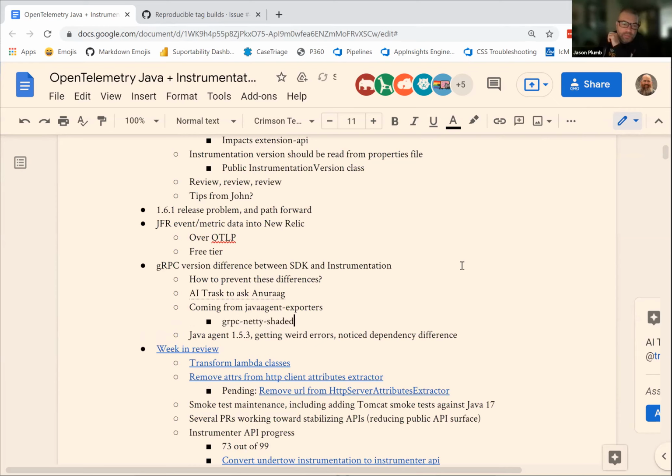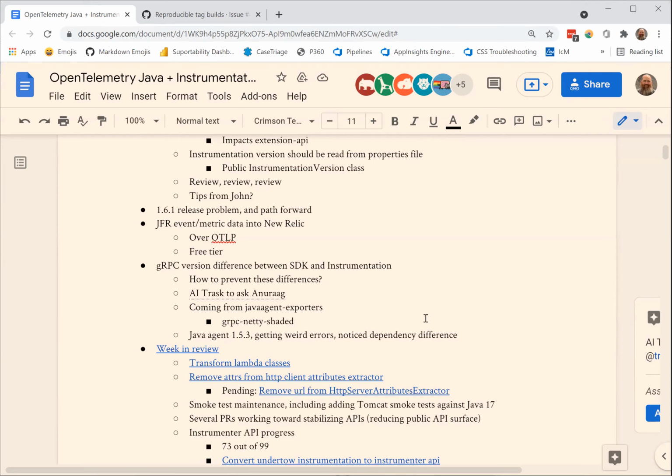And how does the instrumentation bring it in? I understand the exporters, but how does the instrumentation also depend on it? The instrumentation has a dependency on it because when you package up the agent, you need to have some sort of default implementation so that when you use the autoconfigure module and set your environment variables to use gRPC, there's some gRPC implementation available on the classpath. So it has to choose some reasonable default. Got it. Expressly because it's not included in the exporter. Right.